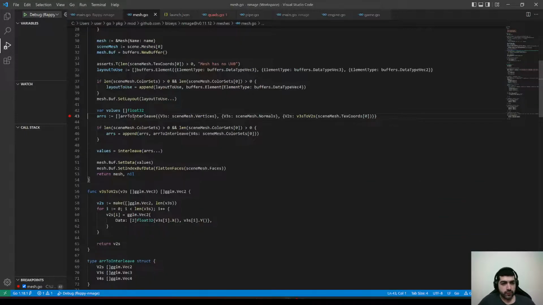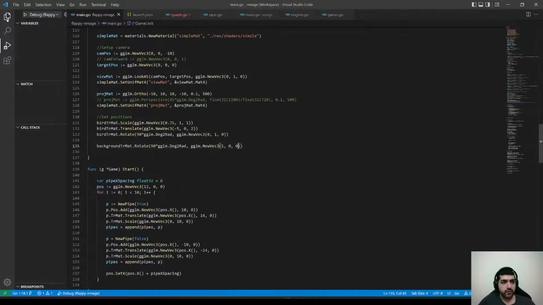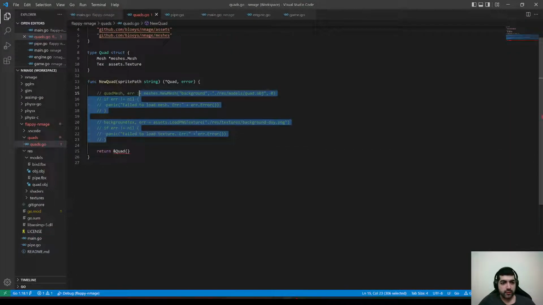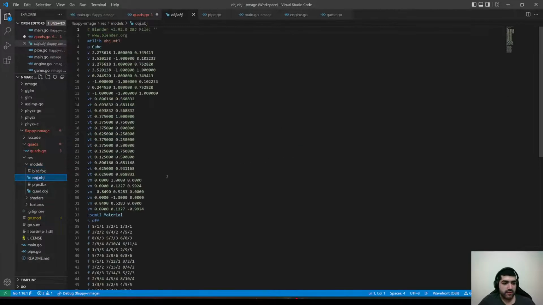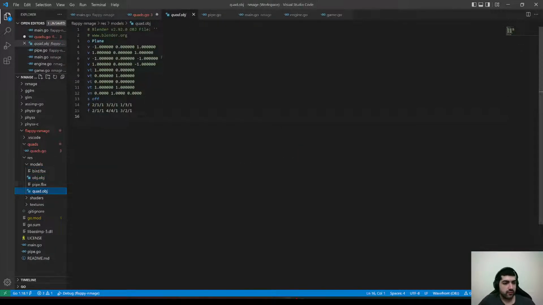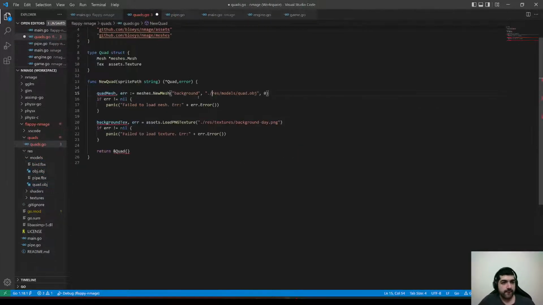So now we know a bunch of things to do. When we have this, remove this breakpoint. When we have a quad, we can load this quad, which is not efficient, because why would you load it every time? But it's okay. We can load it once and then just initiate a new mesh every time with the same stuff. That will probably be better, since we're lazy about writing the code ourselves.